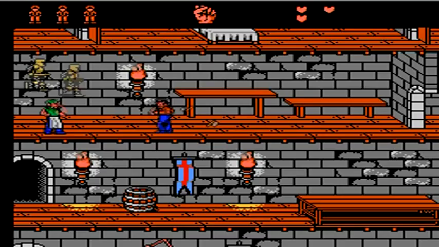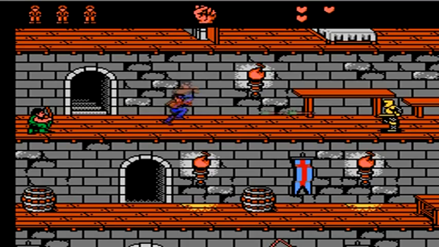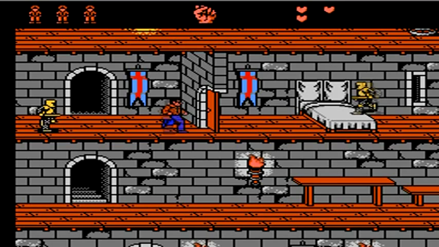For these enemies right here, they kind of throw their weapon in an arcing motion, just duck down in front of them, hit them a few times in their lower regions to defeat them without taking any damage from their projectile.